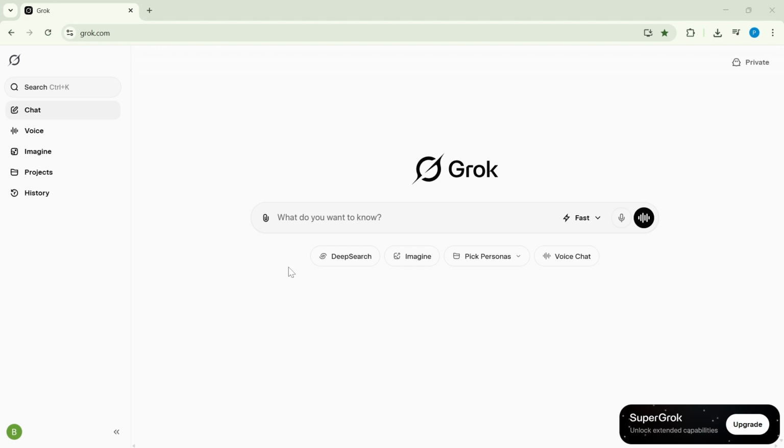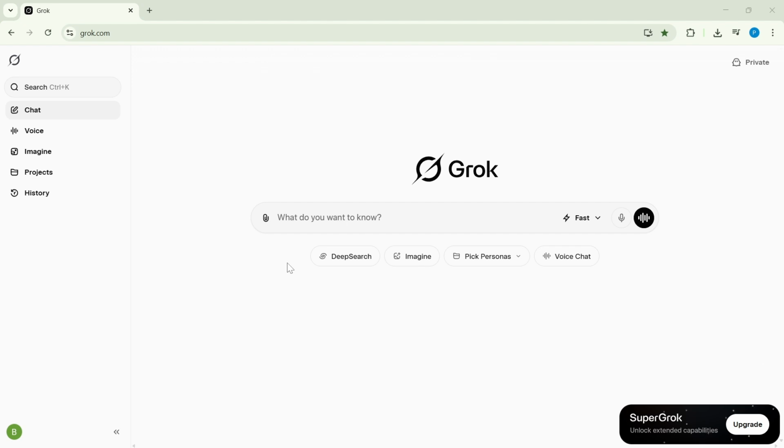Next, sign into your Grok account. Logging in isn't strictly required to try simple prompts, but it's the easiest way to save your progress, keep a history of your chats, and revisit drafts later. If you already have an account, enter your credentials. If not, you can create one quickly. Remember to keep your login details private and avoid using shared devices for sensitive work.